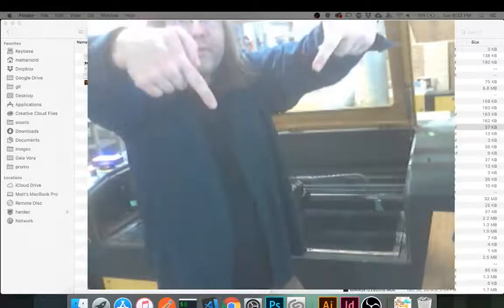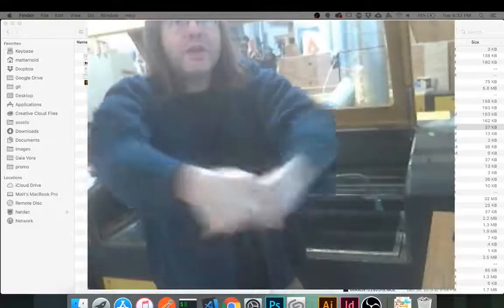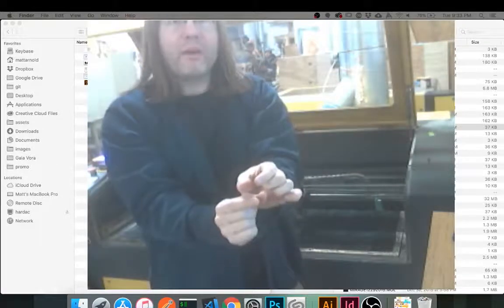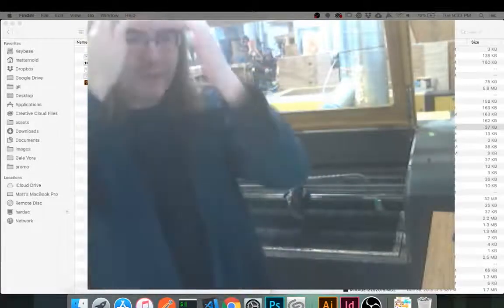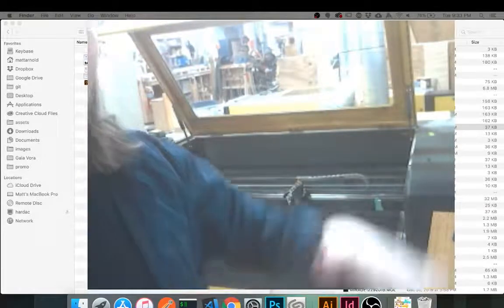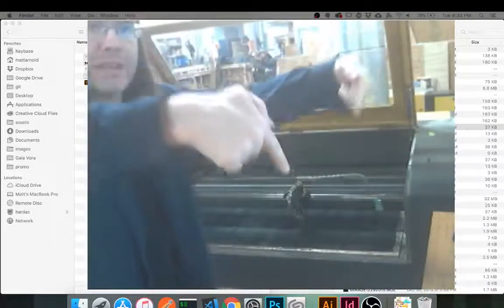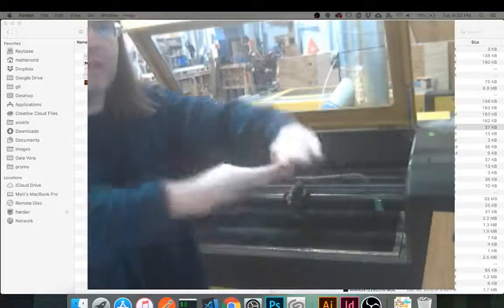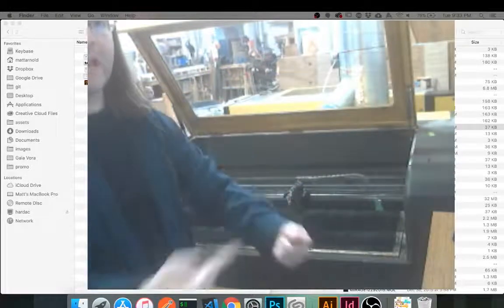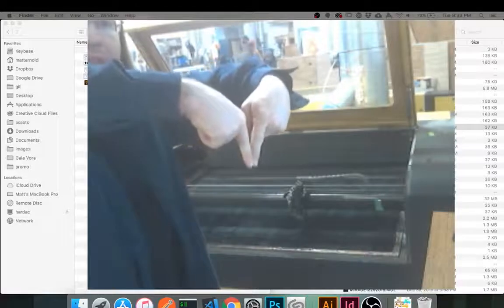Now the beams of light will cross each other like this. So at the point where it crosses, that's where it's at its most powerful. And so that's why you have to actually put it into focus. And if it's too high or too low of a bed, then it's matching the wrong point of this beam. So it's actually up here where it's too wide, or down here where it's too wide. It's got to be at the narrow point where the light is focused at its most intense.